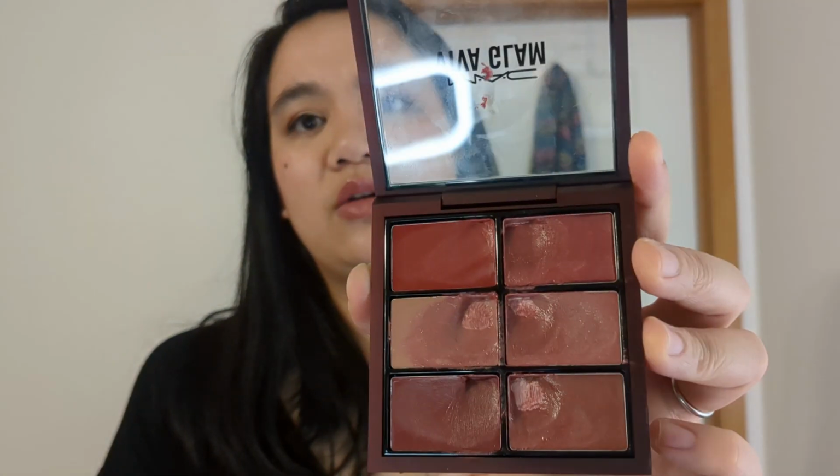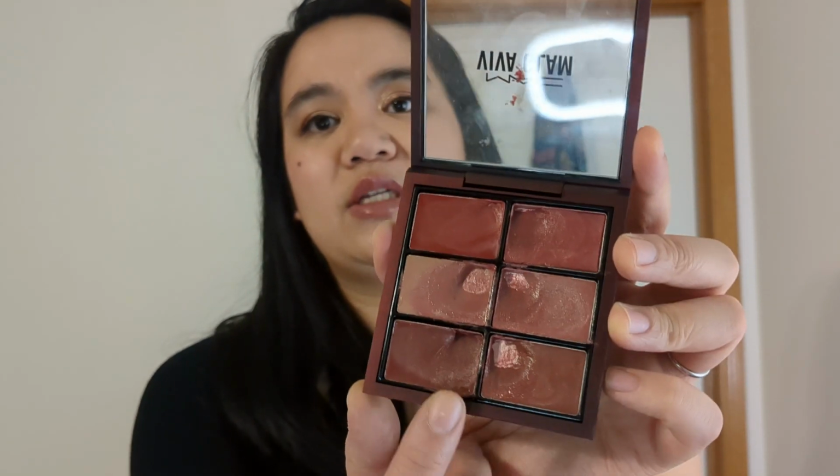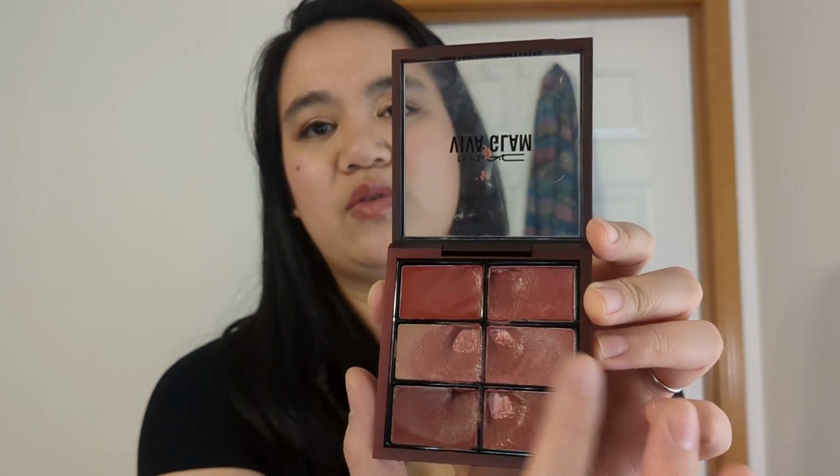I'll probably reuse the packaging because, like I said, I love lip palettes. So I'll probably press some other lipsticks in here, press or melt or something. But either way, hopefully you see those wear down. I can imagine myself having a larger pan in these two, but I'm not going to focus too much on really trying to finish them. I do want a little bit left of the MAC Viva Glam 5 by the end of the project. I'll probably just have a corner or something, because that might be the product that I bring to Lip Lab and ask them to recreate for me, because I really, really love that product. It's really unique, and I wonder if they can even do it, but I just want a little bit left to give to them. So I feel like I'm slowly formulating my plan for this palette and how I'm going to be enjoying it for the last leg of its life.